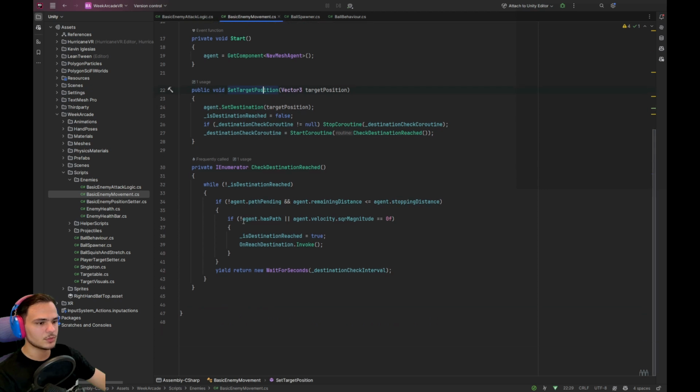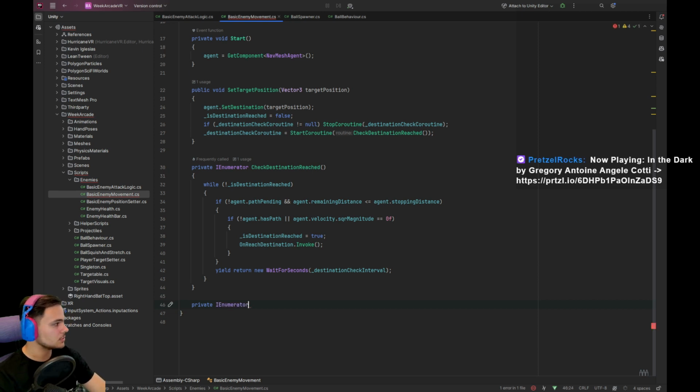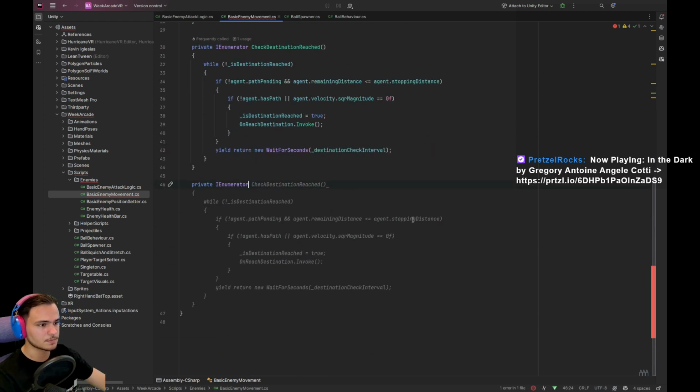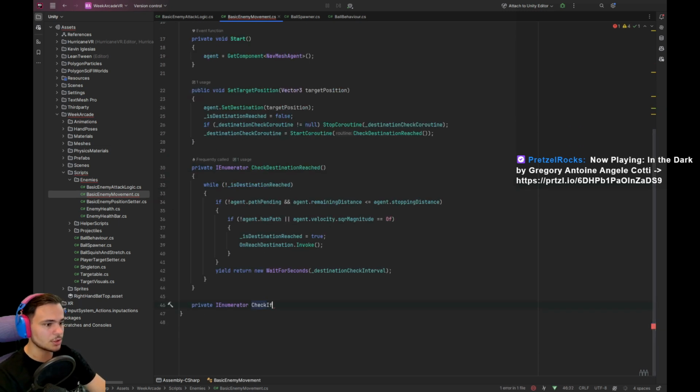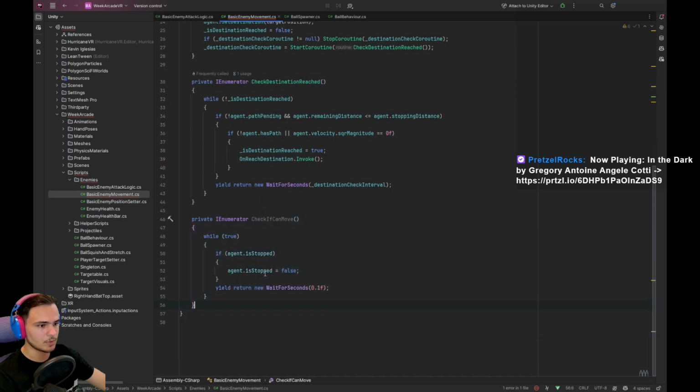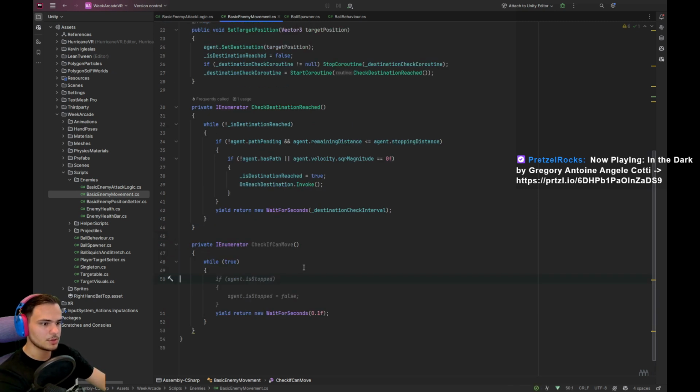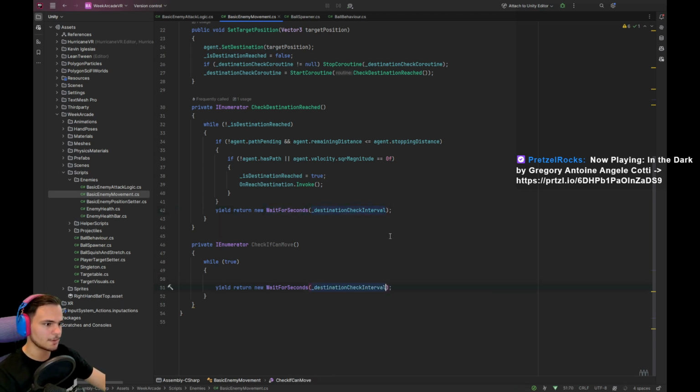So let's go in here. Set target position. I guess it's kind of a queue, but we're just going to store one destination at a time. It is also going to be a coroutine. Not check destination. Check if can move. Not like this. We don't want agents stopped. We do want to do it destination same interval as this.